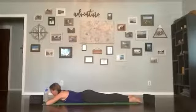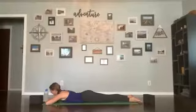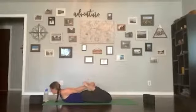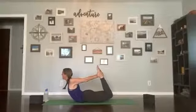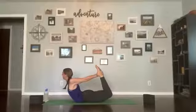We'll move on to bow pose. So spine is nice and long and straight. Again, everything is engaged like it was in locust. So reach your arms back, bending the knees, reaching for the feet. You can grab either the outside or the inside of the feet, so it'll be a little deeper if you go for the inside. Keep the knees in line with your hips as you lift up. So again, pelvic bone presses down, lifting up, and then try to rock your weight back into your quads. So the further back you can go, the more chest opening you'll get.